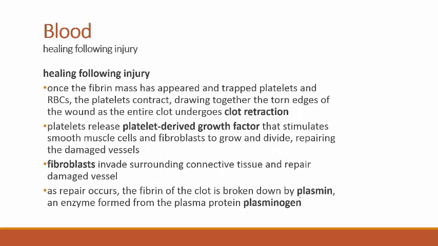plasmin is an enzyme that will come in and help to break down the fibrinogen and remove that fibrinogen so that the clot can be removed and the repair can all be made. Plasmin is an enzyme that's formed from a plasma protein found in the blood called plasminogen. So plasminogen is converted into plasmin and does its work.